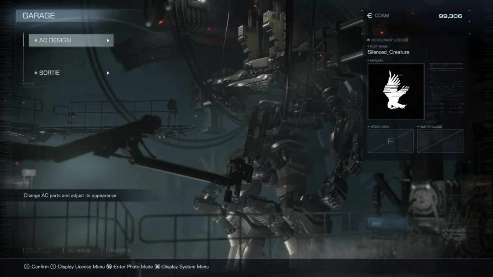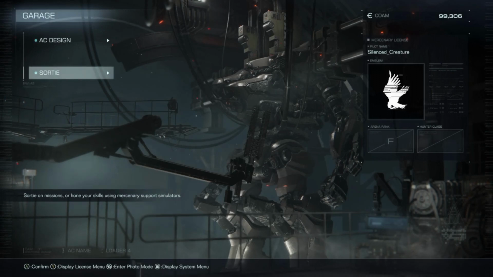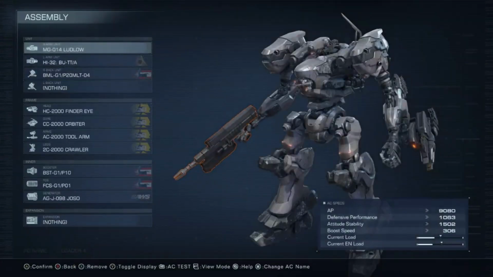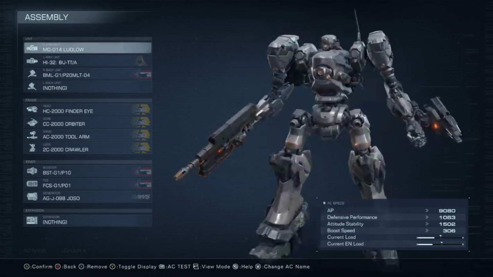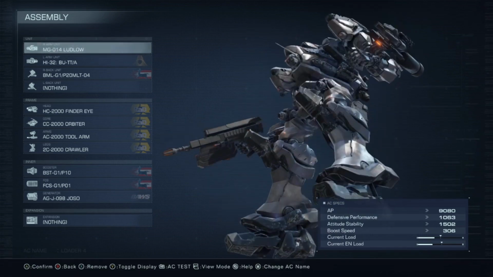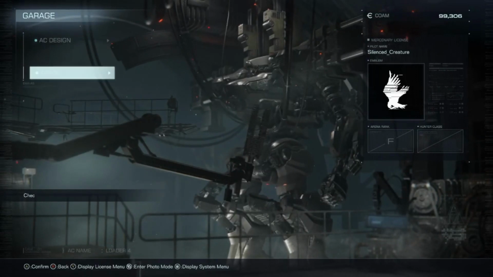So, I think what I'll do is I'm gonna add that gun to my current AC. And I'll meet you back here in a few moments. Okay, so we're back. That was pretty quick. I added the machine gun to him. It might be a little weird, maybe a little bit difficult to handle, but, you know, we're in the business of trying things out. So, why not? Alright, let's get to the actual mission.